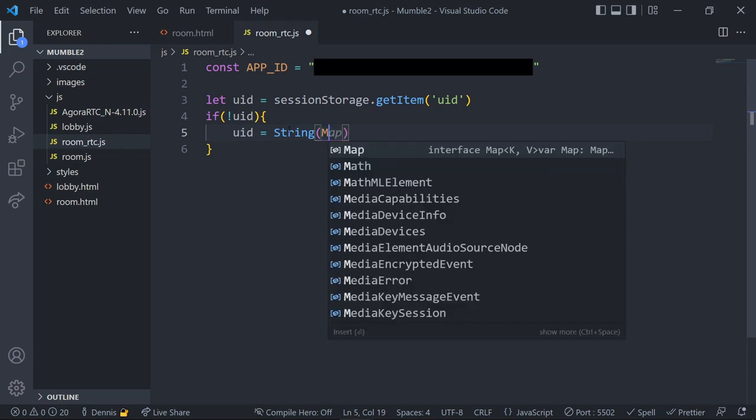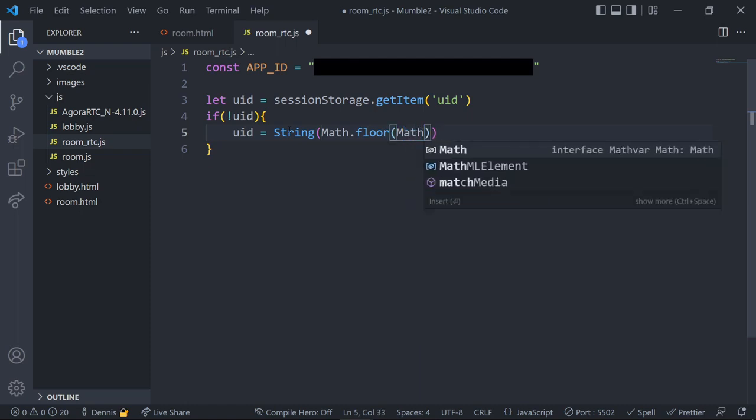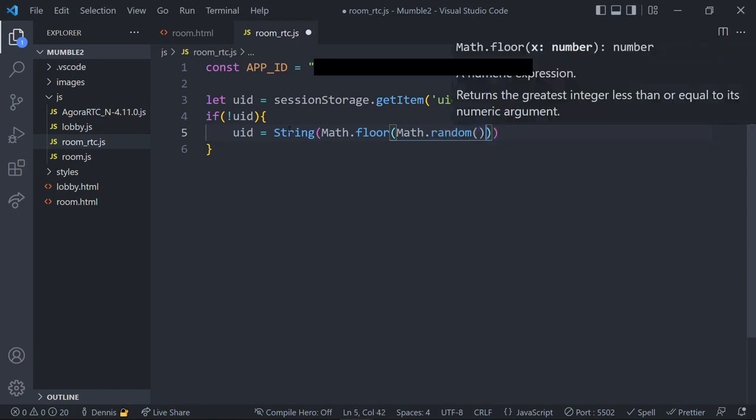Later on, if you had a full scale application, this could be a UID in the back end or something that actually connects to your user, so it's more permanent. But at this point, we're just going to generate a number, and I'll leave that other part up to you. Actually, I'm going to have a lot of videos on my channel about how to do this, so go ahead and check those out, and I'll scale this up. Anyways, I'm going on a side tangent. Okay, so we're just going to generate a number between 1 and 10,000.